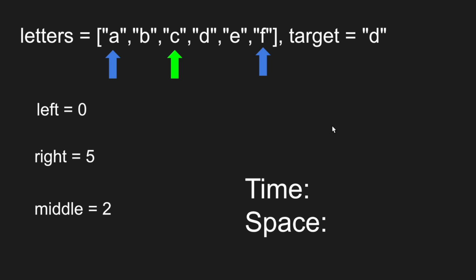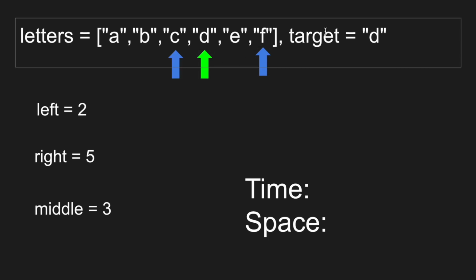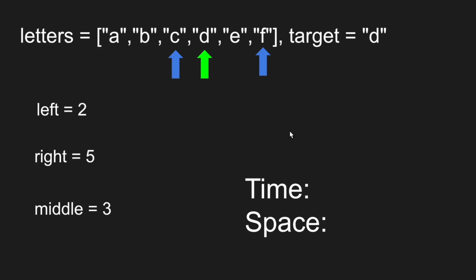So let's go over this example real quick. We see that the middle letter is C. C is less than D, so we will shift the left pointer. Now the middle is 3. 3 is equal to D, and if it's less than or equal to the target, we will still shift the left pointer. So that's what we'll do. Now E is greater than D, so we will shift the right pointer to middle minus 1, which means these two pointers will now meet, and they have met, so the middle letter would be D.